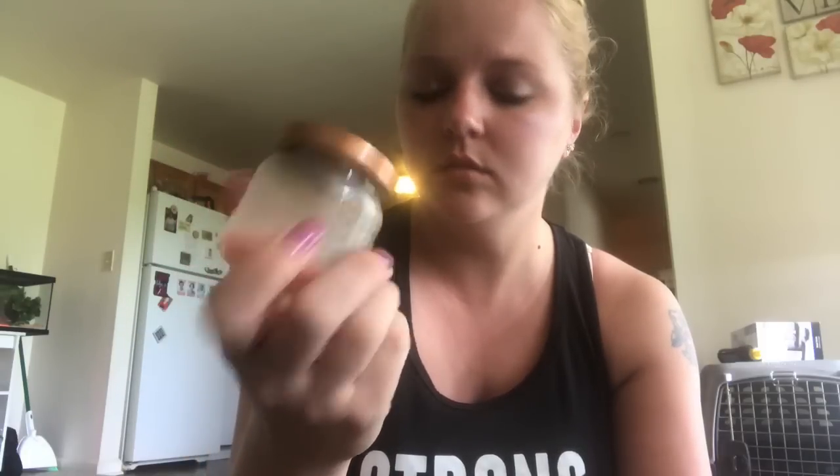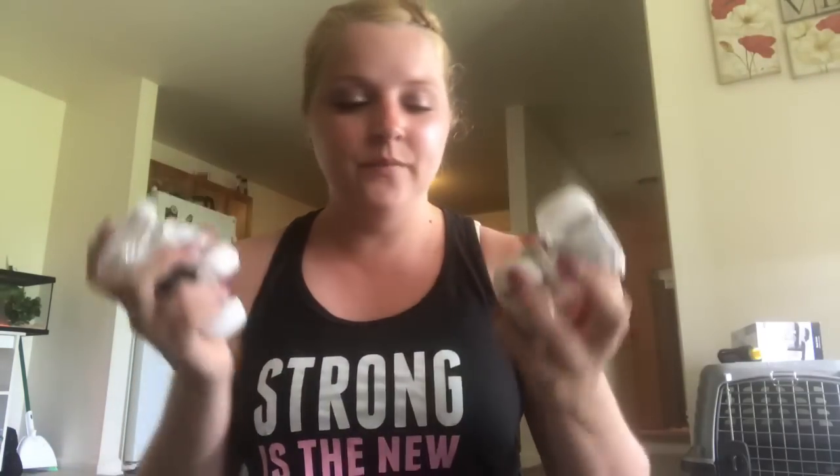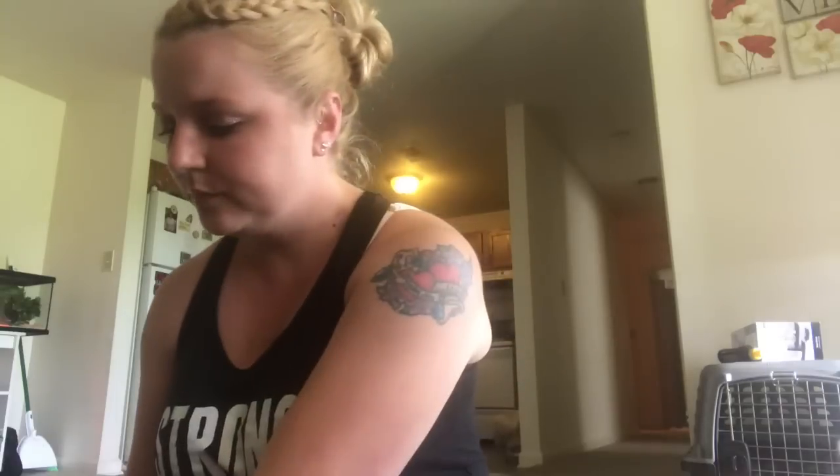Let's go ahead and go through this one — this one's the Creamy Coconut Mango candle from Dollar Tree. I've got tons of hand sanitizers because y'all know that I work in the medical field and you can never have enough of these. I go through these things like crazy and I have them on my hands at all times — in my pockets, in my purse, in my car, just everywhere.